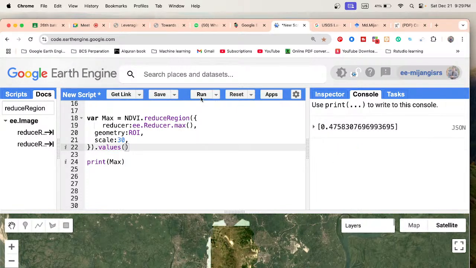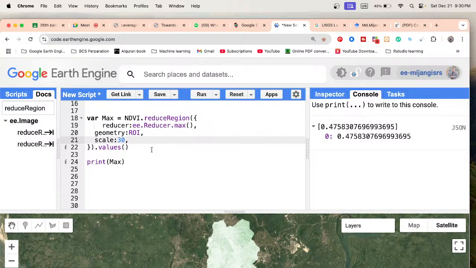You can see if I run the code, after adding the values function it shows the list computing and it shows a list item, the first item. This is the first item, but I don't need a list. I need only this value, without dictionary, without list. So for that just use here the dot get function and put here the 0, because you can see this list means the first item, and this first item is stored in the 0. So I just put here the 0.